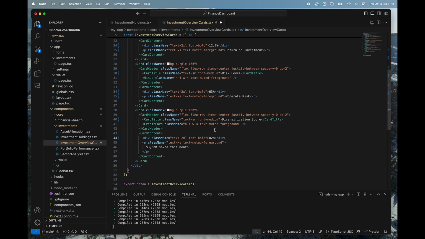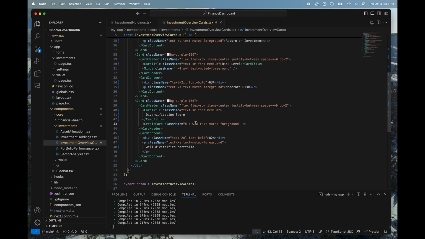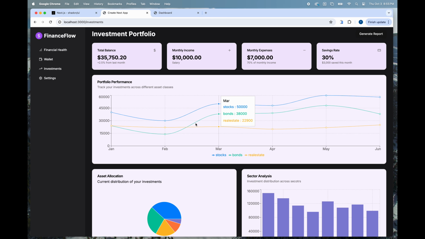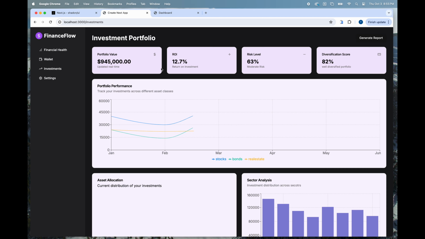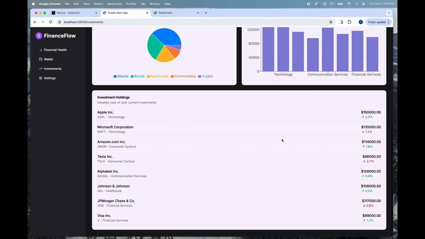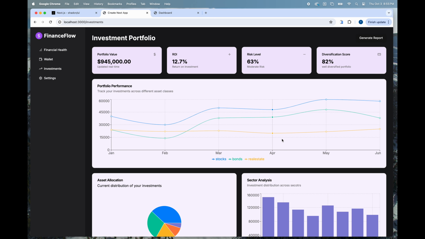And let's change this to 82%. And well diversified portfolio. Cool. And there we go. The cards are updated. So that's looking a lot better. And that finishes off our investment portfolio page.